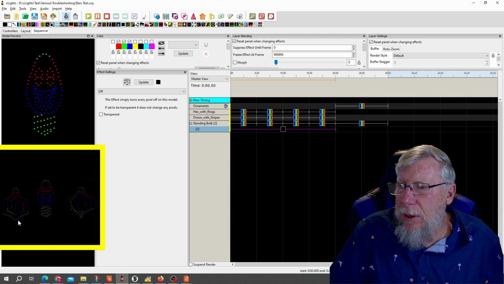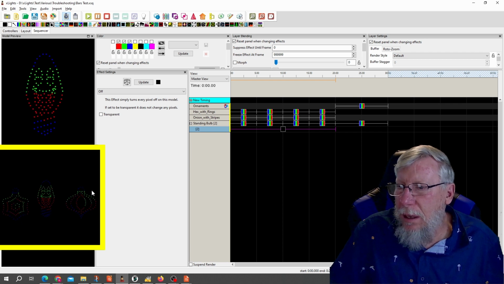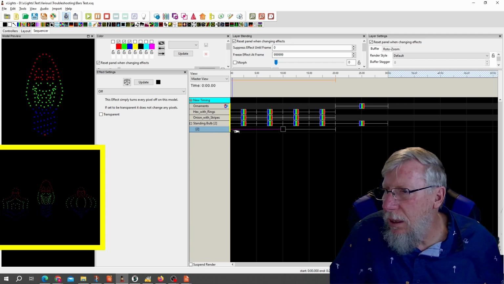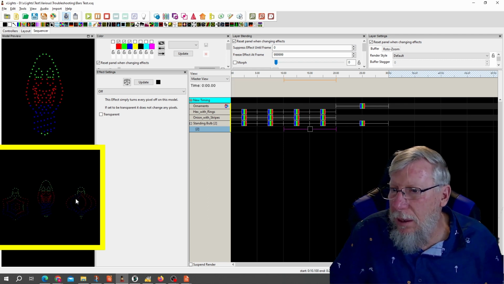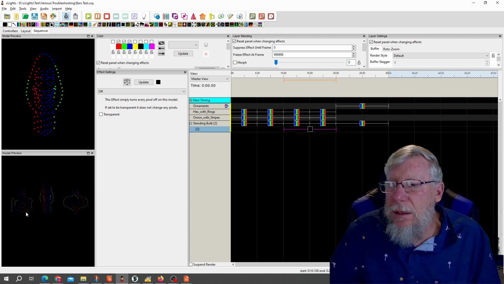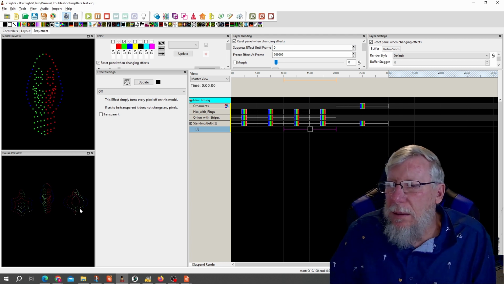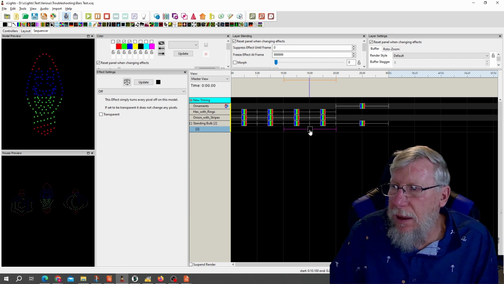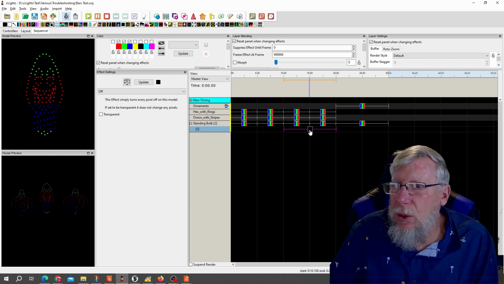And then if you look here, you see that the onion ornament and this ornament here for this last section, they're not playing a bars pattern. Neither one of those are playing a bars pattern. Remember I talked about rendering? Well, xLights will render on the fly. As long as you check on the effect, it will render it as soon as you click on it.